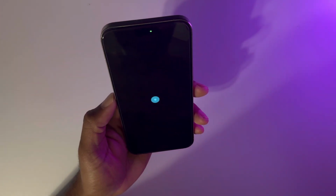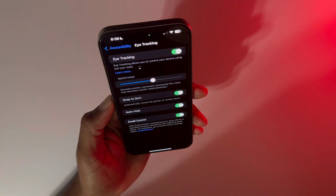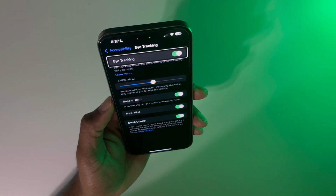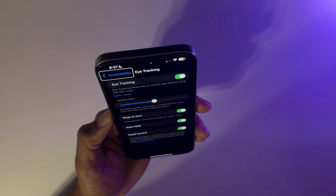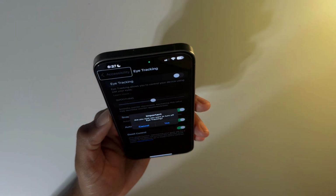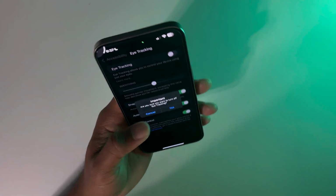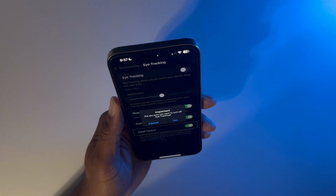So let's see. All right, let's see. I'm about to look real crazy. All right, so now I'm looking at accessibility. See, you have to, when you look at something, really hold still. So I'm holding still on accessibility. Nope. I turned it off. How's that helping me now if I can't touch the screen? So I was doing this, let me hit cancel. Oh, actually I have to use my eyes to hit cancel, let's see.